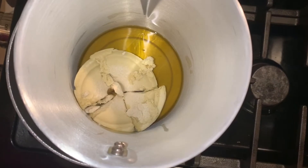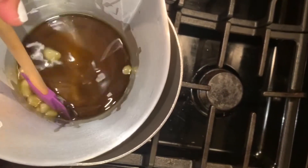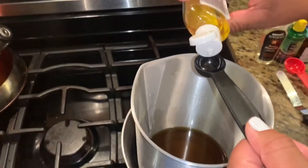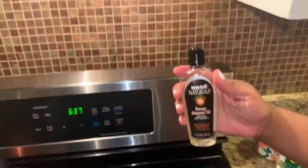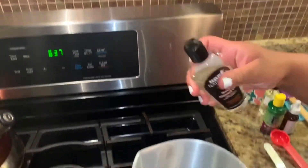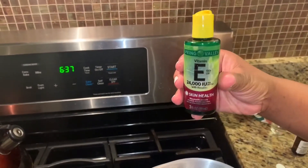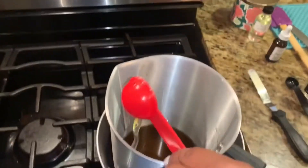Just showing you how it looks here, popping that right into the double boiler container and just melting it down. I'm showing you an aerial view of how the butter melts down. Once I completely get it melted down, I like to add in my additional oils — I'll list all of the oils below along with the benefits of each. I pretty much went all over with the measurements; on two of the oils I did a teaspoon, on some others I used a tablespoon. It's just whatever you feel like — it does not have to be perfect.